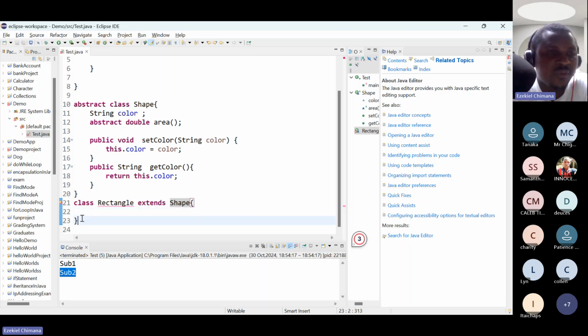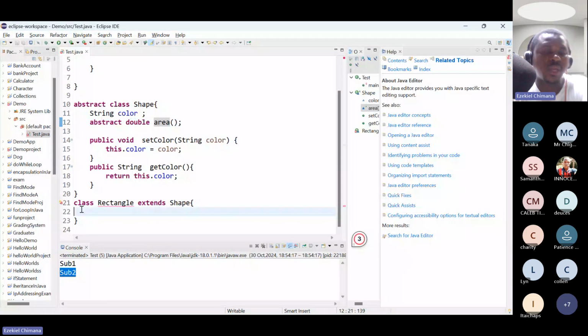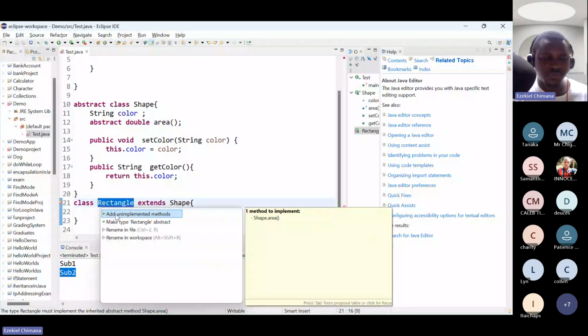So it is saying that if I'm not going to actually implement this method, this class must also be an abstract class. But remember, I do not want this class to be abstract. So just add the unimplemented methods.